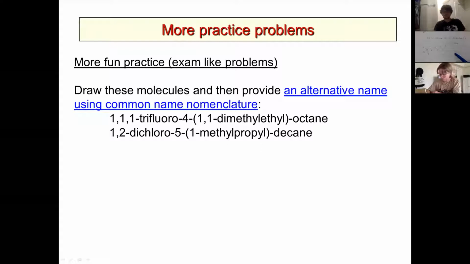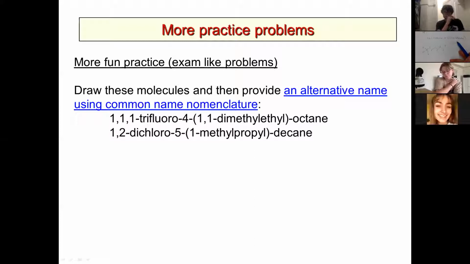All right, and then it looks like on carbon 4, we have a 1,1-dimethyl ethyl group. Do you guys, from the little chart, do you know which one that is? It's one of the butyls. Remember, your class is open notes, so having that sheet printed out would probably be useful.